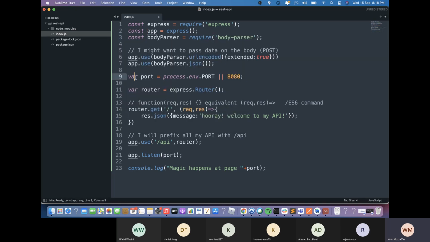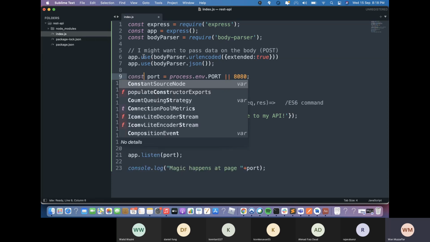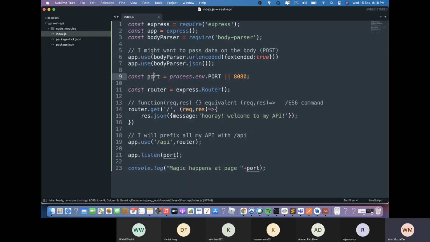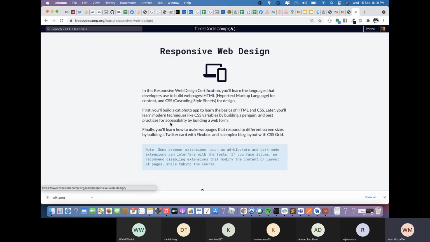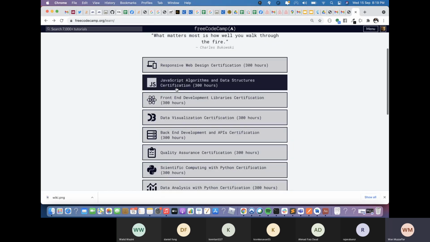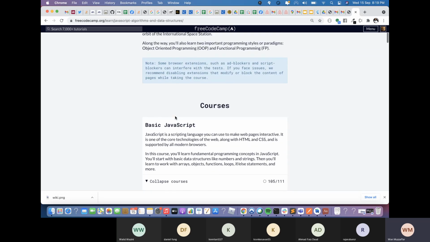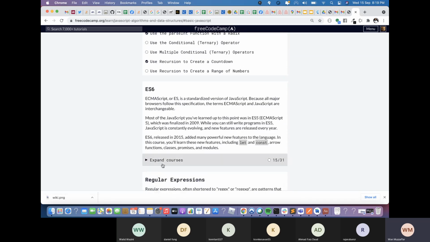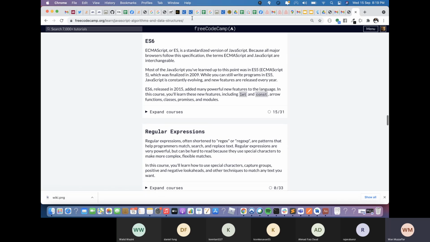Actually we use var. From time to time I'm going to change most of the code and include ES6 as well. Do you understand or not? I hope that next week, if you have time, try to cover this a little bit. I'm not forcing you to do it every day.